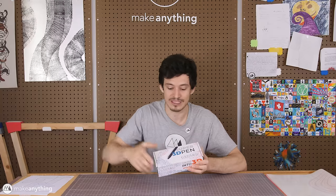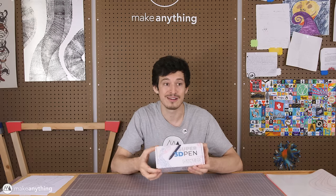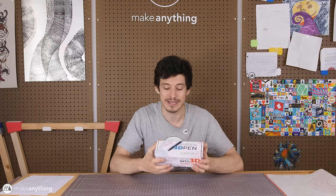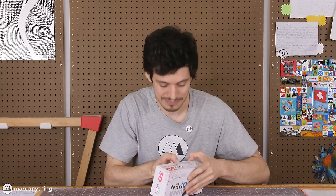I've also been told that the inside of the Mynt 3D pen is very special because from the nozzle all the way back to the gearbox, it's a single piece, which means it's way less likely to clog. And clogging has basically been the cause for a lot of other 3D pens to die on me. So let's open it up. We've got some really cool projects to do today as well.